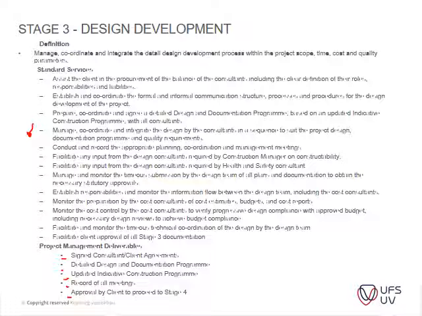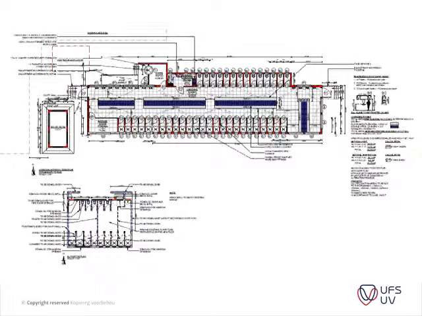Okay, we're going to produce the documentation, we're going to go out on tender. We want to go out on tender by this date because the financial year starts and ends at this date. Okay, and these are some typical drawings. You can see this is an ablution that we did, also there in the Black Rock area, and you can see how much detail is added.